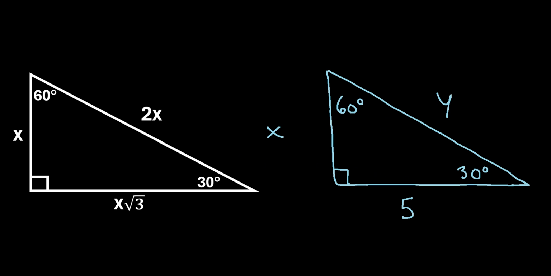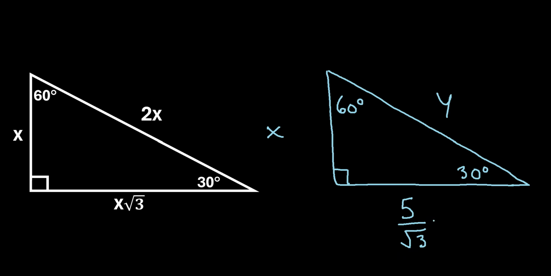Let's say we have this triangle and we're told that this side length is 5. How can we find the other missing side lengths of x and y? Well, remember the relationship with this side of the triangle that touches the 30-degree angle? To get this other smaller side, we just need to divide by the square root of 3. So if we do 5 divided by the square root of 3, technically this is our final answer, but we usually like to rationalize the denominator, which means we want to get rid of the radical sign in the denominator.